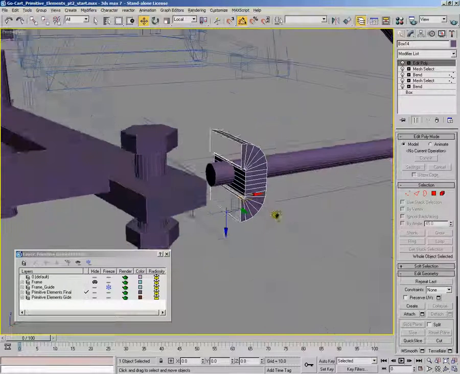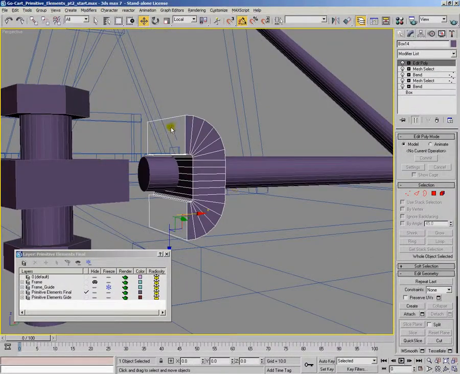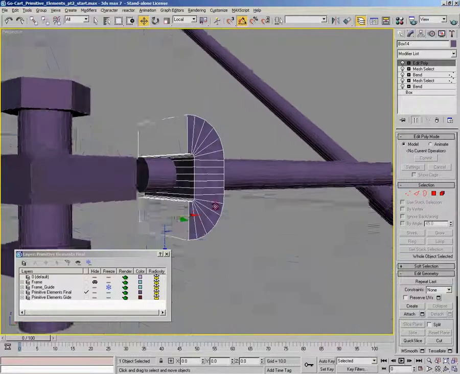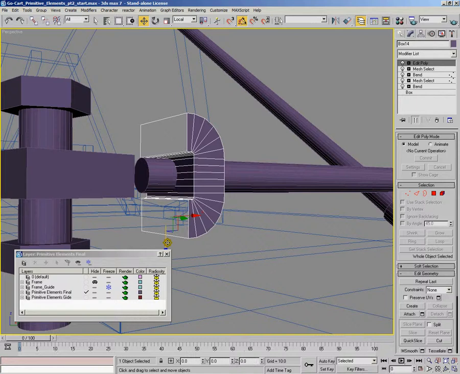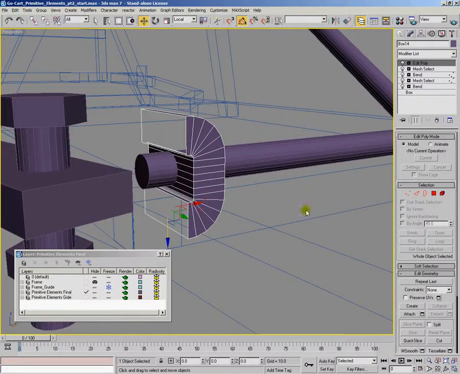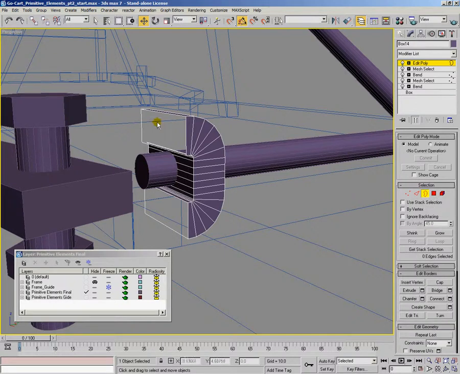And this would actually be very difficult to bend and model in this way just using the poly tool. So using the modifier in this case is perfectly valid. It's exactly what I would actually do if I was working on a commercial job. And I'm just going to go back in here. I'm going to select the border here, and I'm going to say cap it.